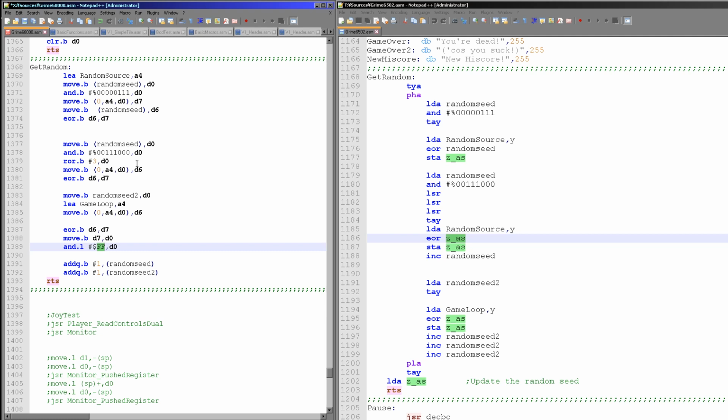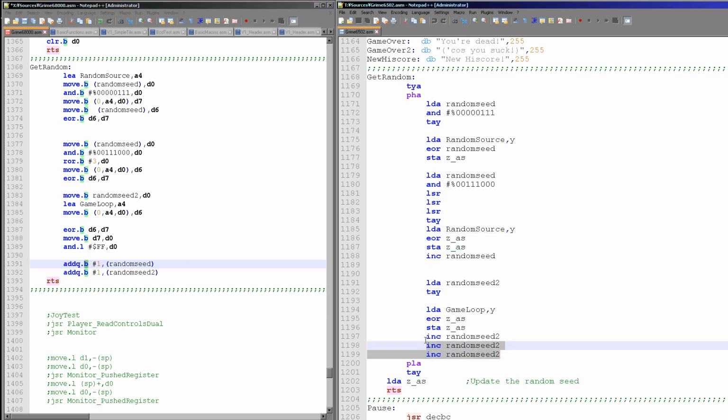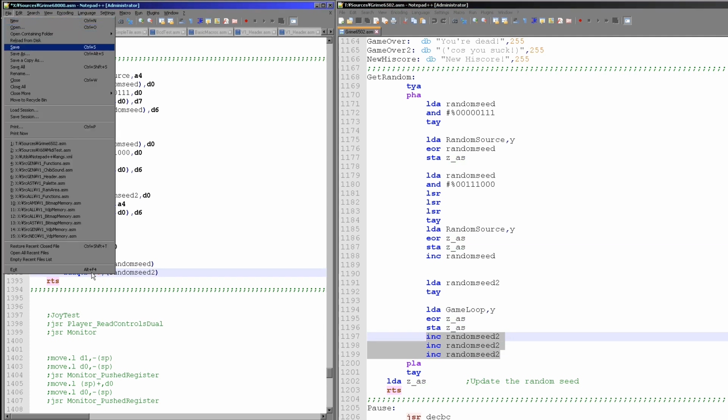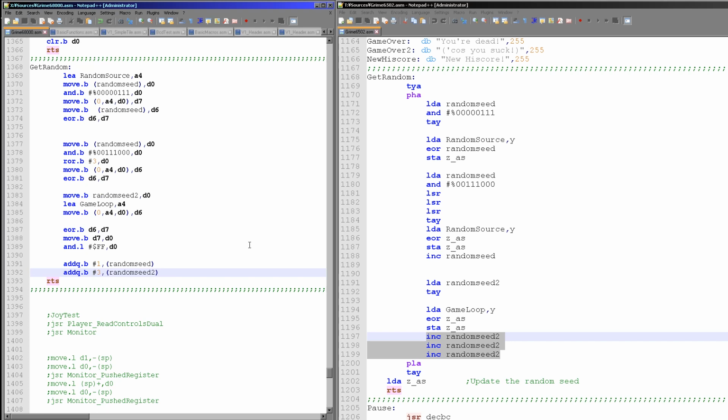So just for safety, I've done that. And then here we're just incrementing random seed and random seed 2 using add quick at the byte level, because this is a 1 byte parameter, of course. So these are the equivalent of these here. But actually, noticing this should be 3 inks, so I've made a mistake there. But I can just change that to #3 here, and that will do the job.